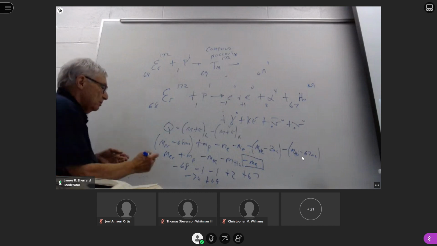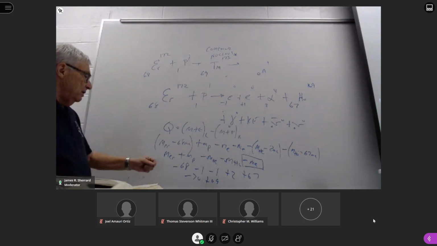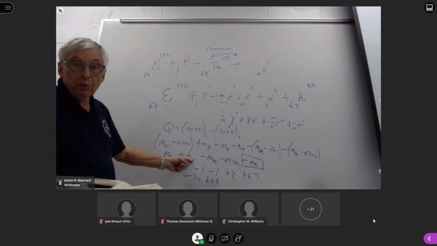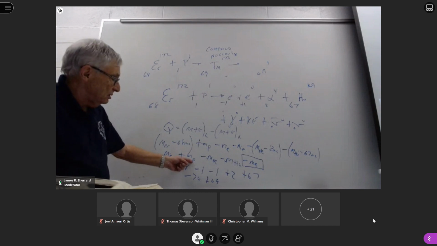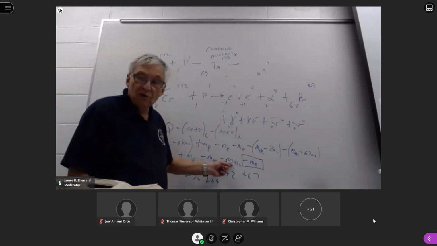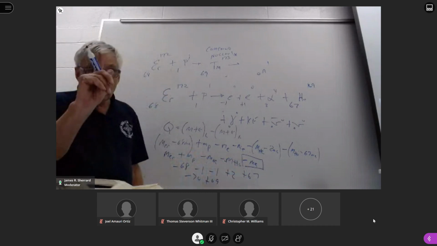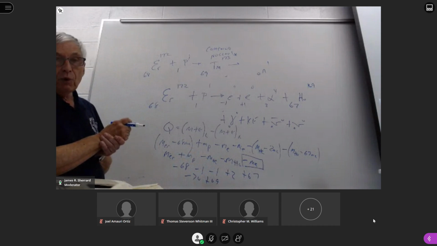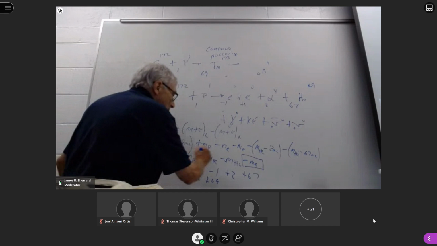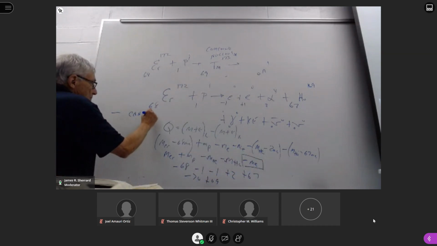I would then go back and substitute in all the values. This is the mass of the Er nucleus. The mass of a proton is 1.007276. The mass of helium is 4.0026. The mass of helium is whatever the mass of that nucleus is. The mass of the electron, there's one of them, is 5.4858 times 10 to the minus 4. You sum all of this up, and again, if it's negative, it cannot occur.